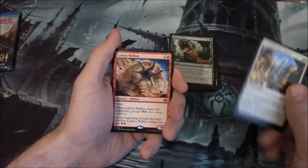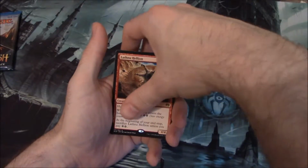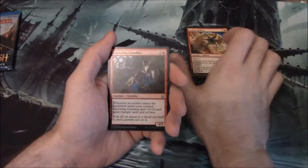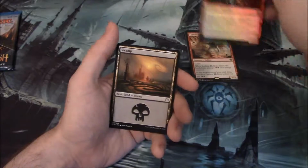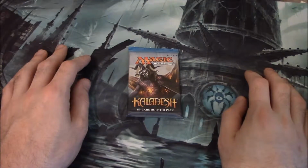Hey, Laugh the New Hellion, so we're going to be playing some aggro in standard, I guess. And another foil, perhaps? Foil Gremlins. We're going to have a lot of foil Gremlins in this bundle. I guess they love us. And a swamp. Last pack. Knock knock.